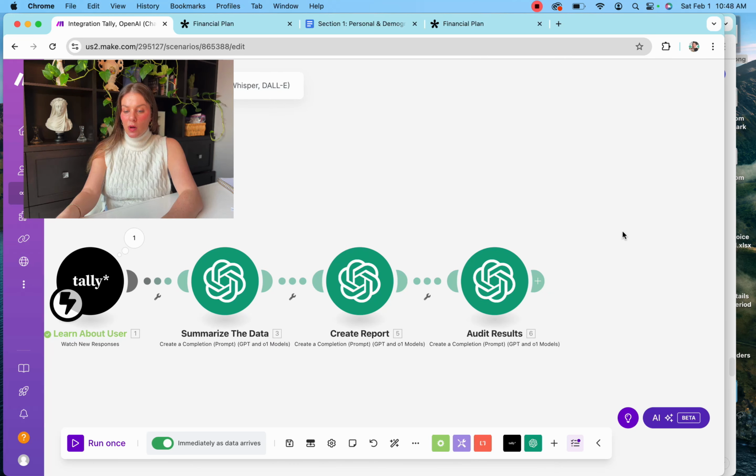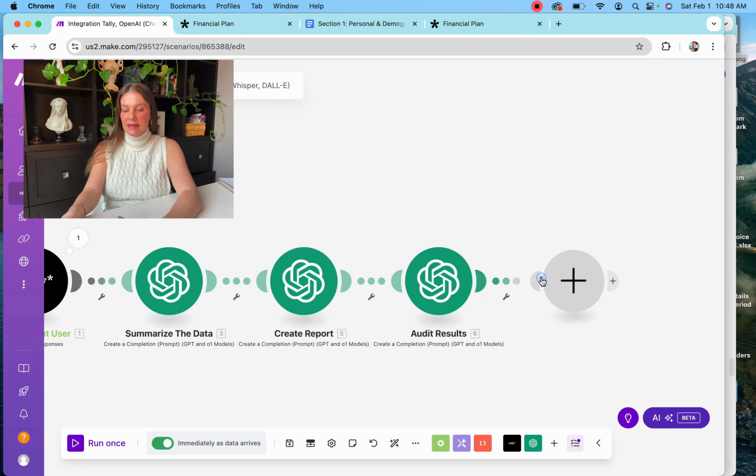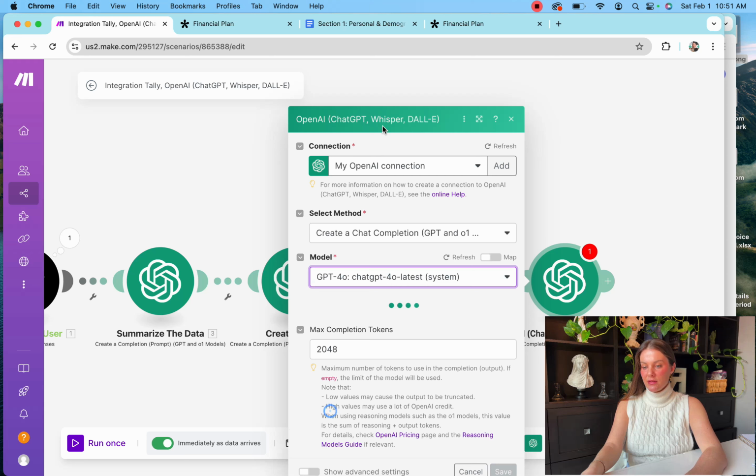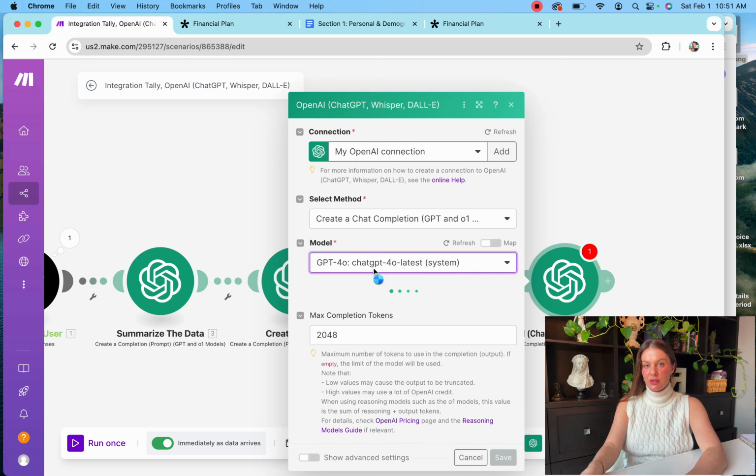Now, the next one we want to do is deliver this financial report in a way that is easy for our users to receive and read. So usually the best case scenario for that would be email. So we're going to create another ChatGPT module, and this one's job is going to be to create an HTML formatted email that will be easy to read for our customers. So the final module will also be 4o, and the prompt is going to tell it to create a perfectly formatted email report. So we're going to simply add a message and put our prompt into this module.